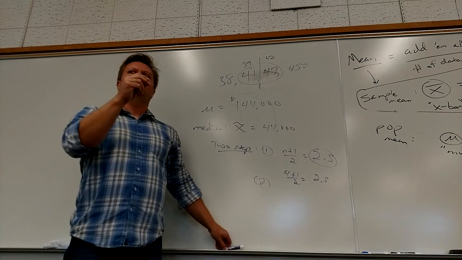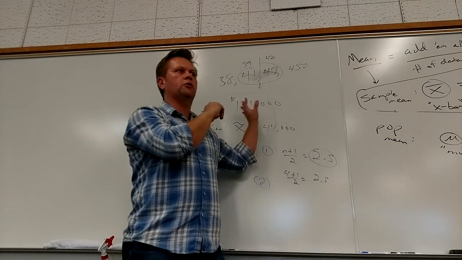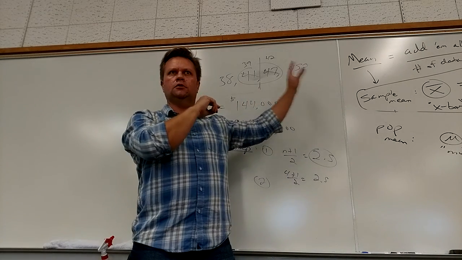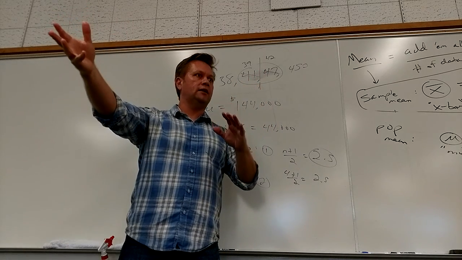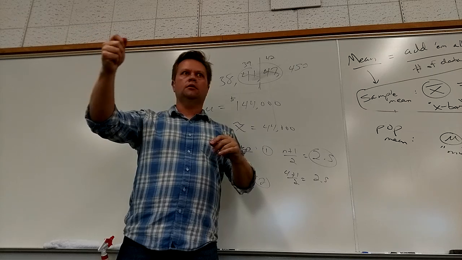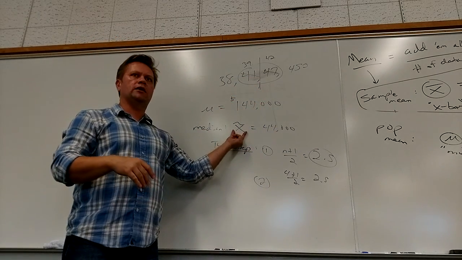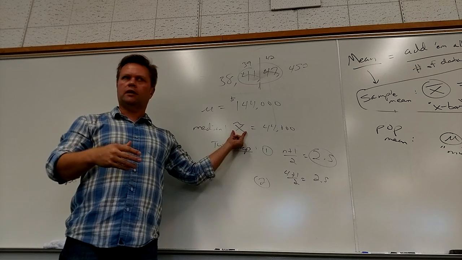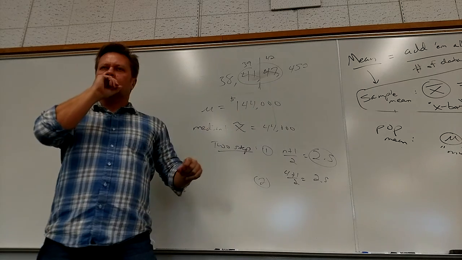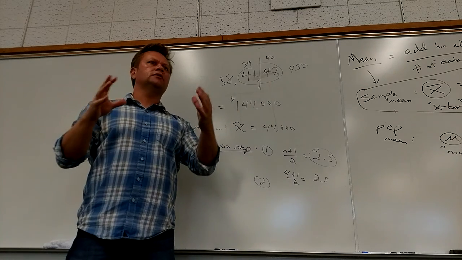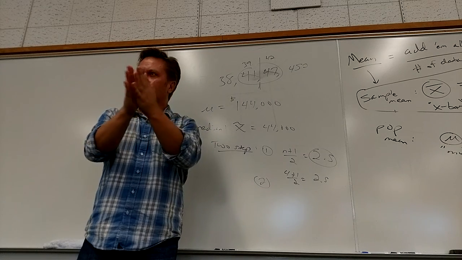So, one thing about this is these two things, they only work with what kind of data? Numerical. Yeah, truly numerical. They only work with quantitative data. Now, they work for populations and samples. This symbol doesn't change, to be honest, for a population or a sample. So my data might not be quantitative, and I still want to get a feel for where the middle is, which sounds kind of weird, but I'll show you an example.